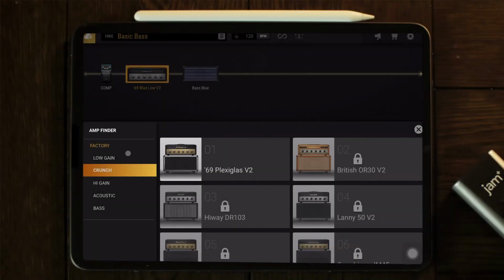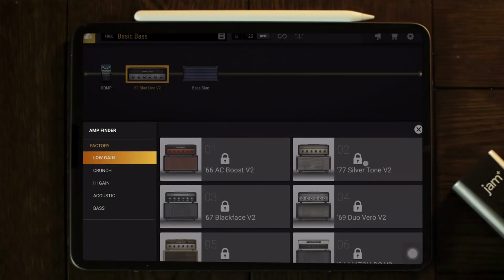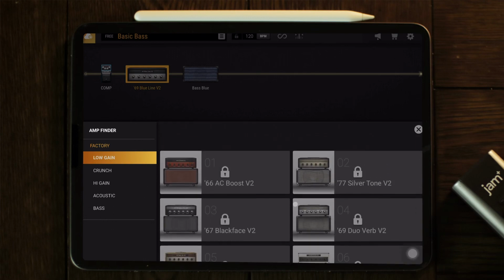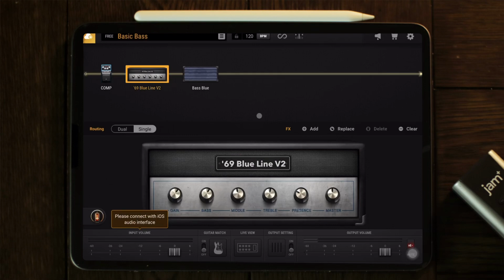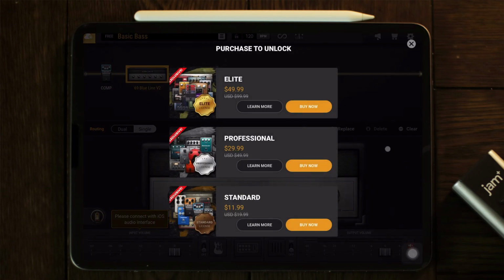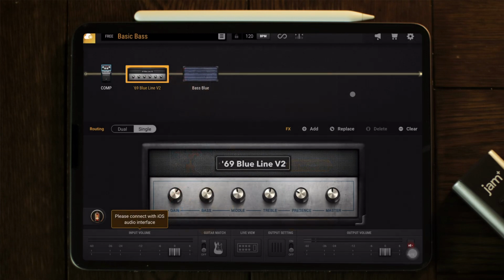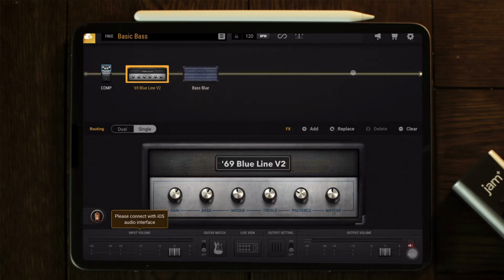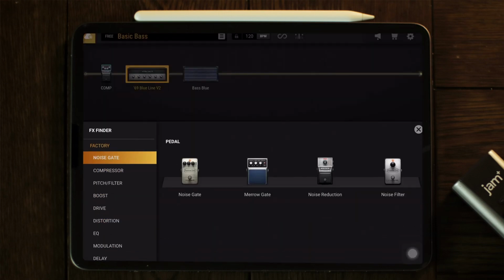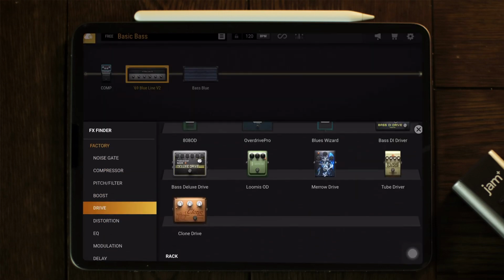The thing that I was the most disappointed with, to be honest, is that when I started looking at the amps and I wanted to bring in amps that I've purchased inside of Bios Amps 2, it brought me to the page where I need to upgrade my licensing. For me, that was really disappointing. I think that if you've purchased Bios Amps, you've spent the $20 to have all the available amps inside of that app, you should be able to use them inside of Bios FX. Maybe other people feel differently about that, but that's definitely disappointing to me.